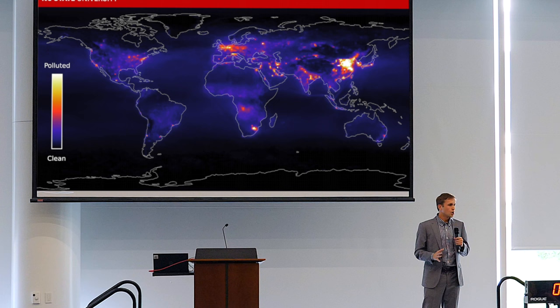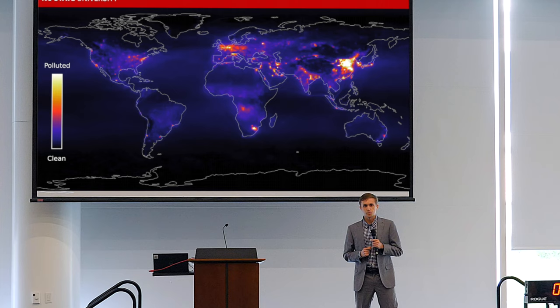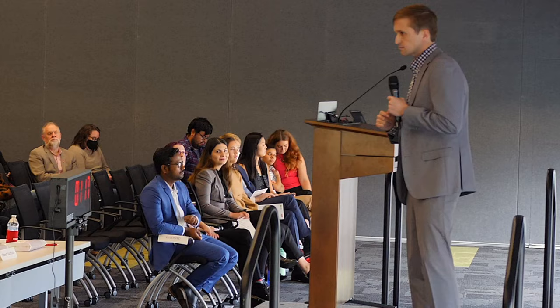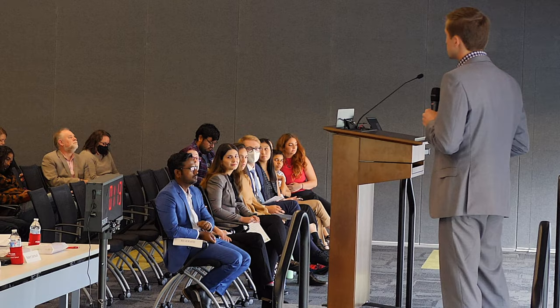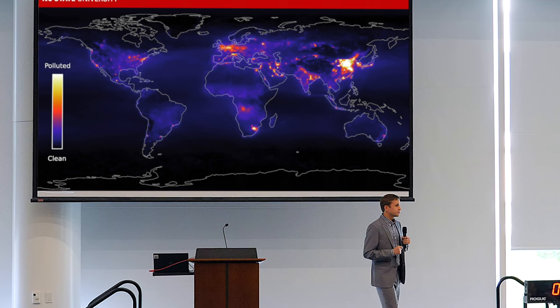That's where the second tool comes in, a NASA satellite. This satellite is orbiting the Earth right now, measuring the amount of a pollutant called nitrogen dioxide, or NO2, which is emitted primarily from human activities like driving your car or operating a power plant. NO2's short chemical lifetime and human-caused nature make it the perfect candidate for mapping and estimating air pollution emissions. And I use that data to create a map that's up on the screen.